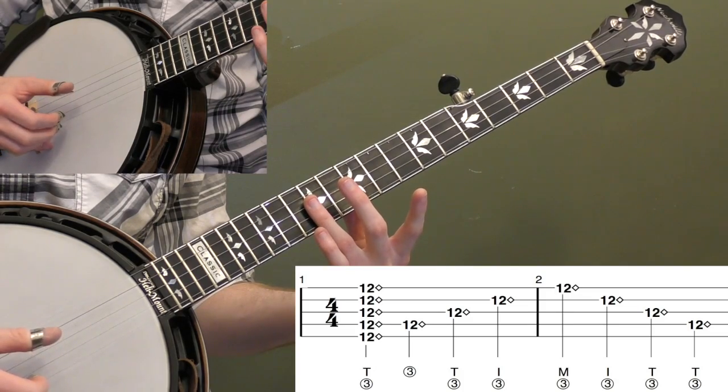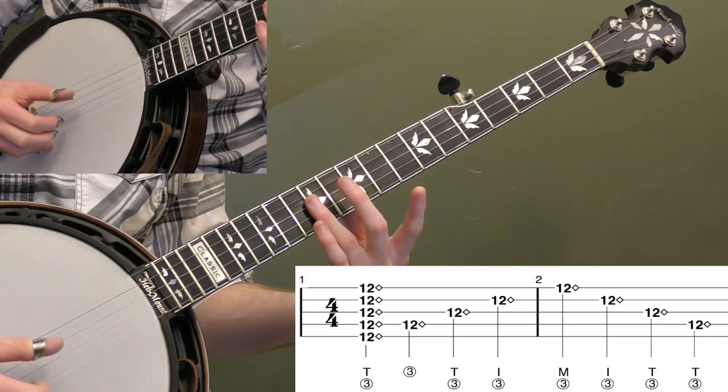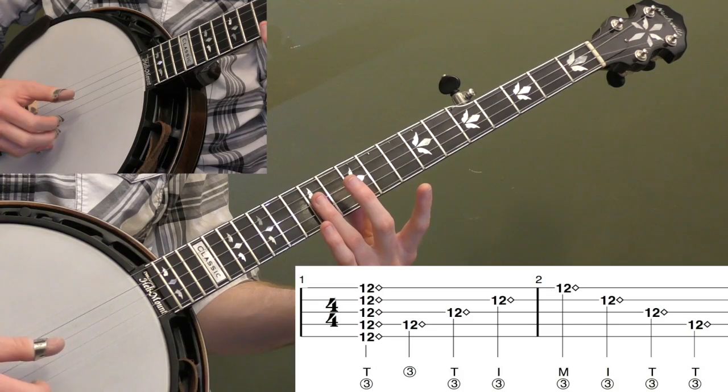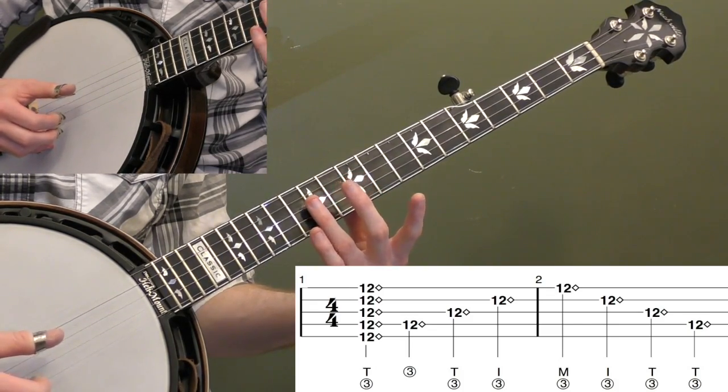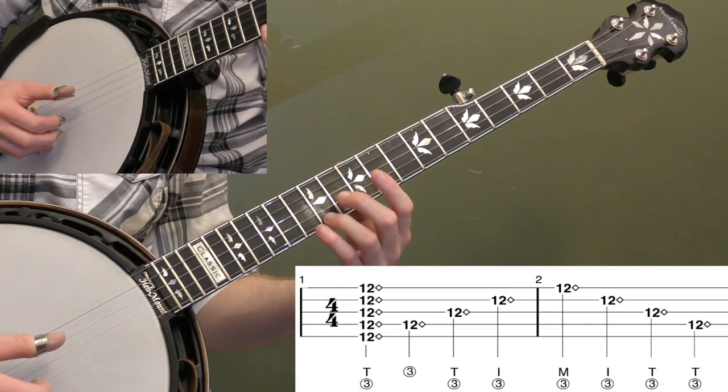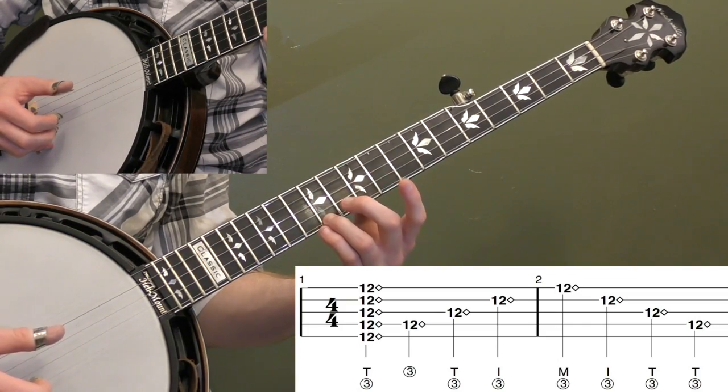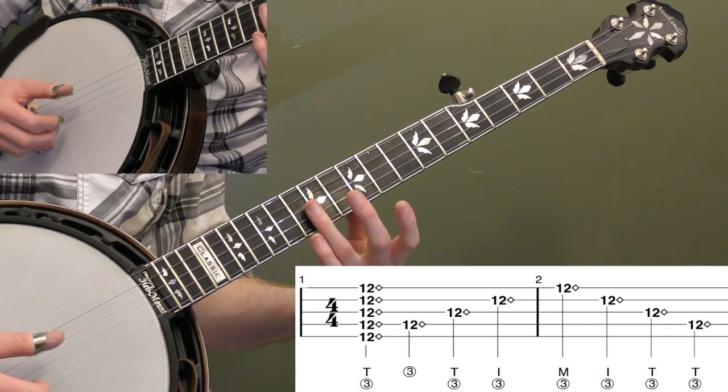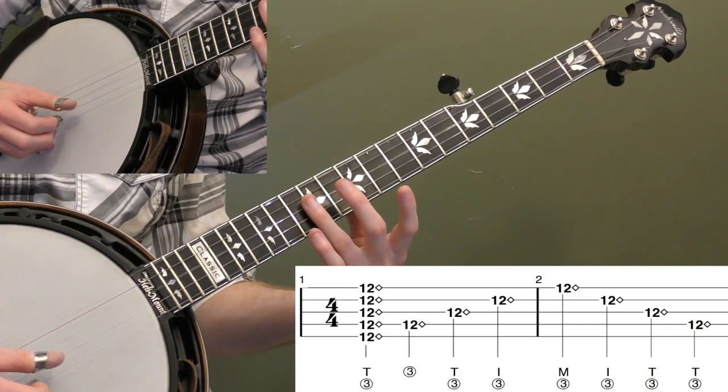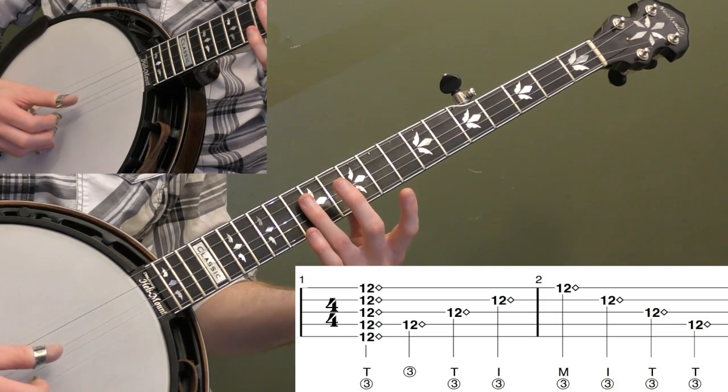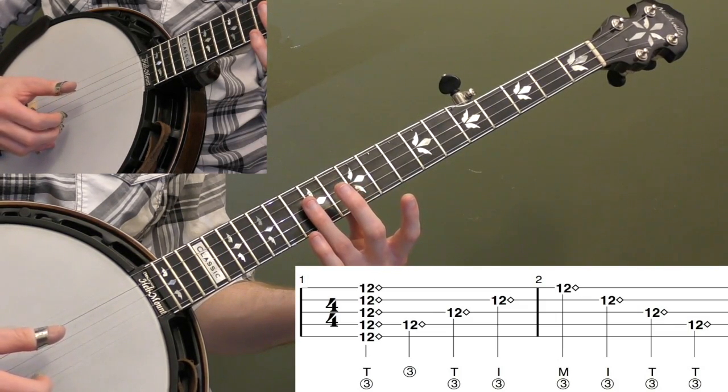Hear how if I push down too much, you kind of lose it. And if I'm not right on top of the fret, you don't hear it. See how I'm too far away from the fret? So move up. Like when you're fretting a note, you're right behind the fret. But to do harmonics, you want to be right on top of the fret. And it just takes some practice to figure out how much pressure you need to apply. And every banjo is a little bit different.